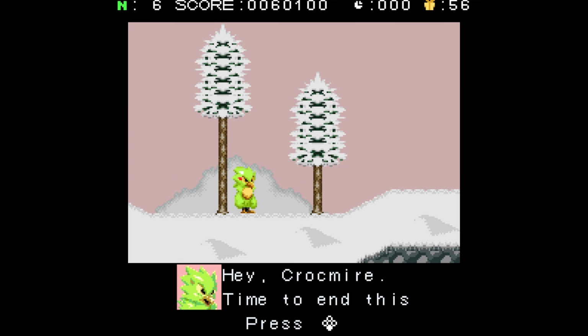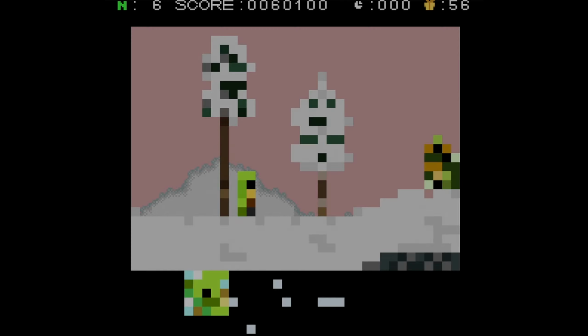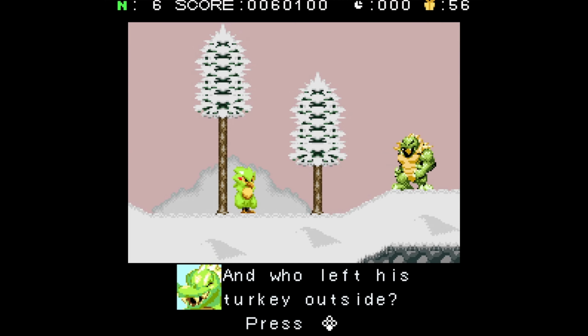Area boss. I'm interested to see what this boss fight's gonna look like. Hey, Crocmere, time to end this. I don't know who Crocmere is, to be quite honest. Oh, wait. No, I still don't know who this is. Sorry. I thought he looked like a Donkey Kong boss at first. I don't know who this guy is. We're just gonna kill him.